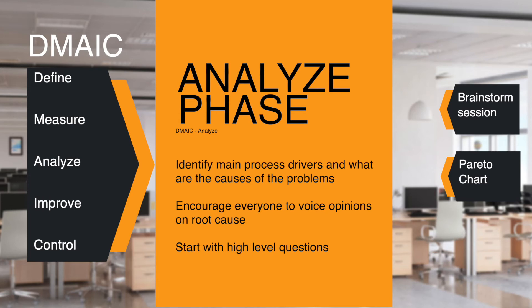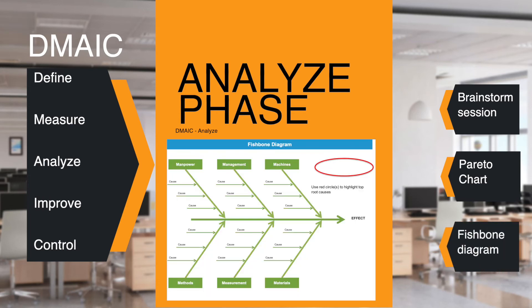The third tool is the Ishikawa diagram, or fishbone diagram. Just like the name suggests, the diagram resembles the skeleton of a fish. At the head of the diagram, place the statement of your problem. For example, by using a Pareto chart, you identify that customers are returning dishes because they are served cold — then you place 'food served cold' at the head. Running along a long spine is a list of what can be the cause of this. These can be grouped into categories that make up sections of specific causes.